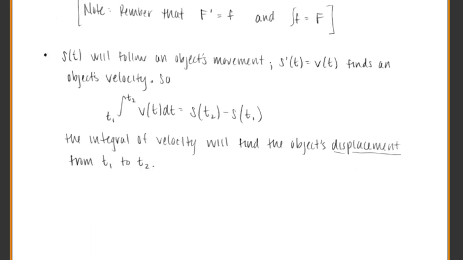And in terms of word problems, this happens a lot, especially for all of you guys that are engineers. If you have a main function and it's s of t, that's always like a position value. Okay, as soon as you take the first derivative, you get velocity. If you took a second derivative, you get acceleration. So the main function will tell you how far you've gone from t1 to t2. So it's just the displacement. Okay, I've gone from 10 feet to 20 feet or something like that. That's what your first function is going to tell you over a time interval.